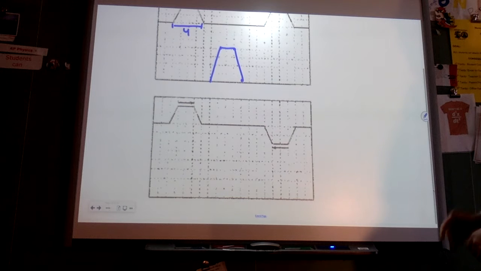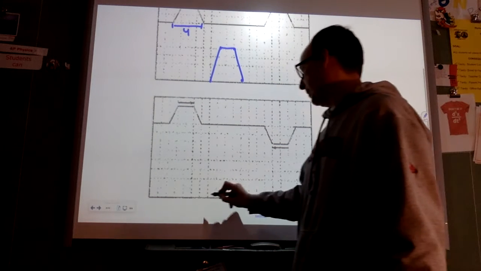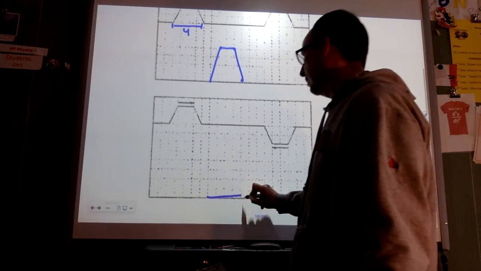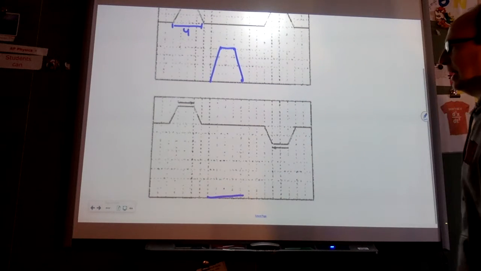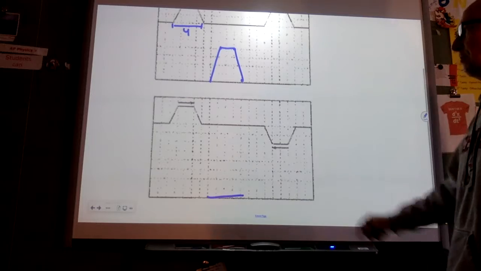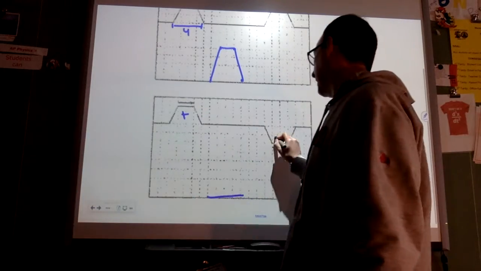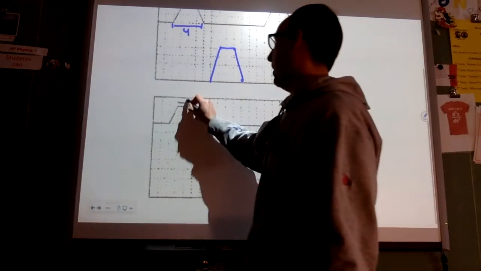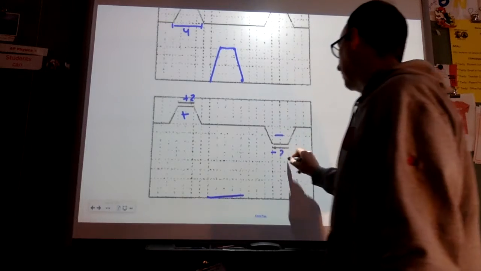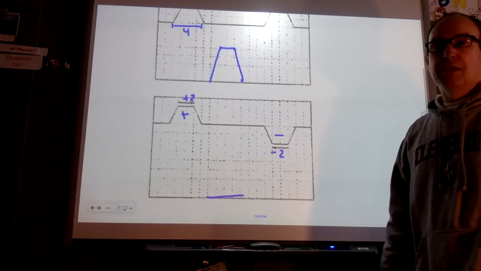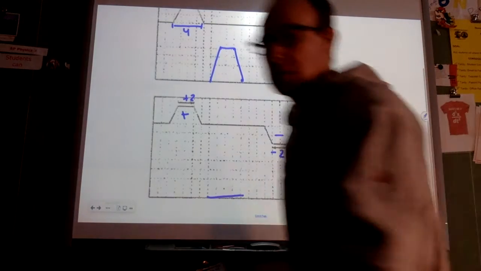Down here, these should just perfectly cancel out when they meet each other, right? Because one is a positive pulse and one is a negative pulse. So this would be positive 2, and this would have an amplitude of negative 2. So they would just cancel out to each other.